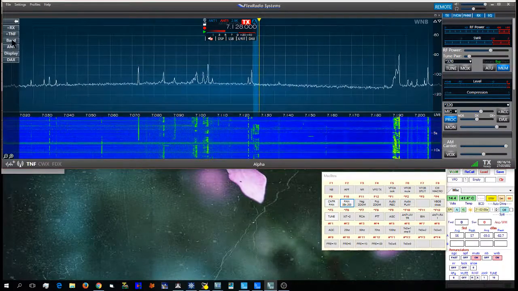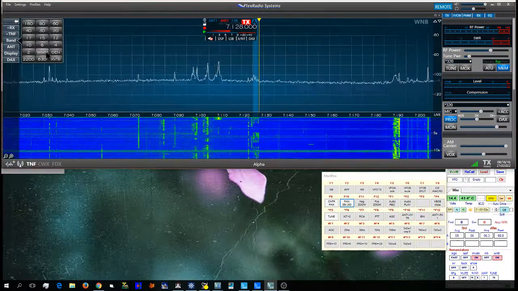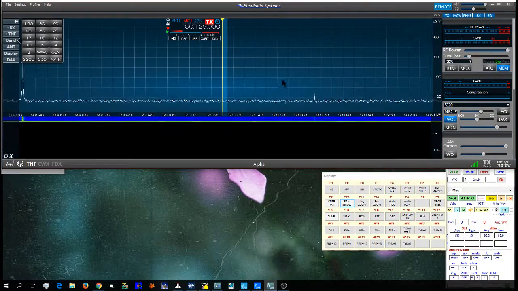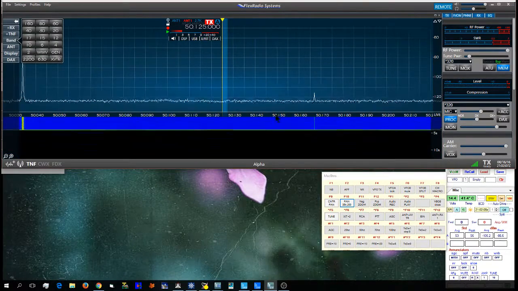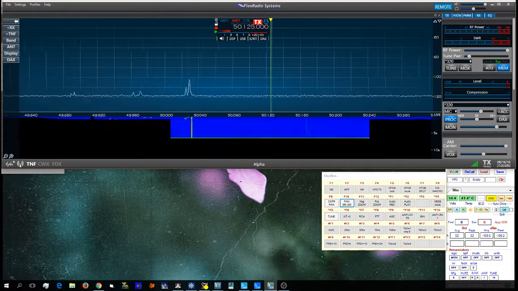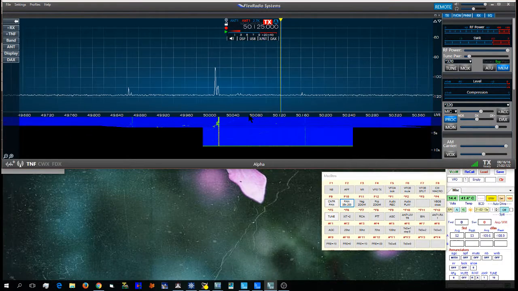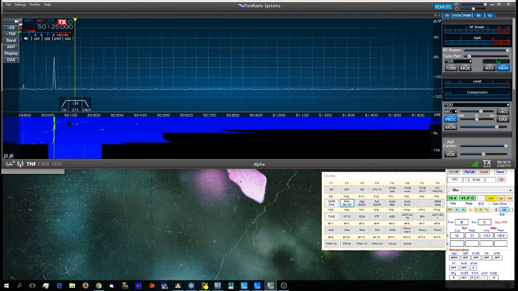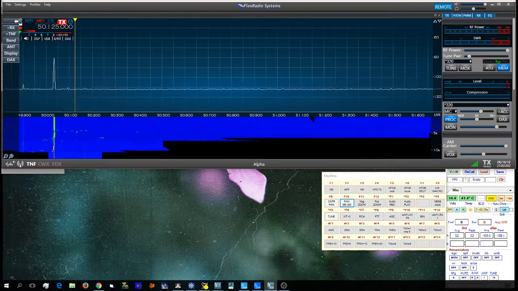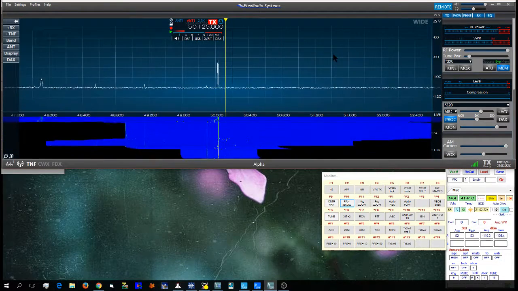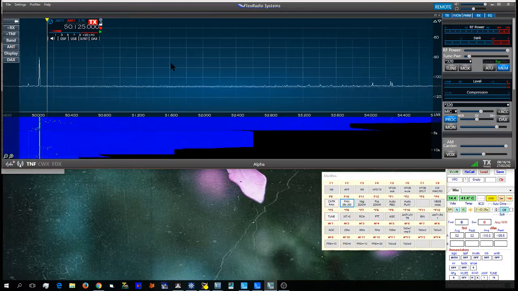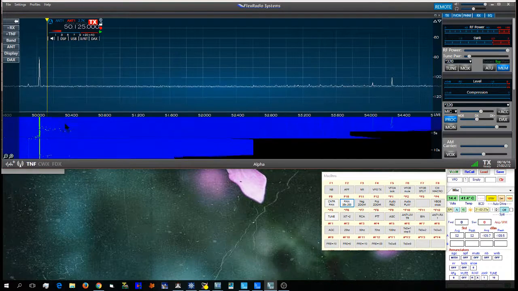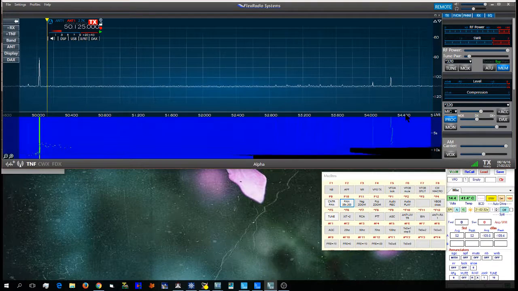It's possible to go up to 6 meters. So this is from 50 to 54 megahertz.